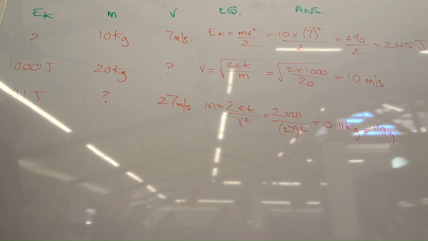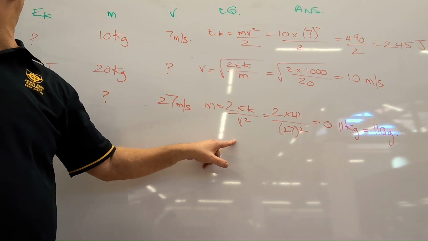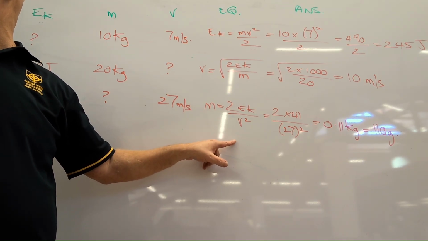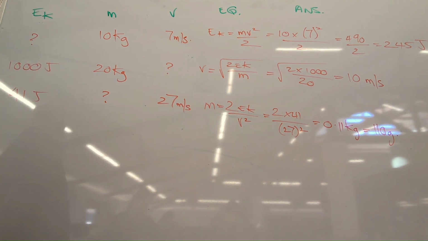Any problems? As I said before, you can learn to transpose the equation or you can just know the equations. So these are the 3 transpositions of the equation. If you know them, you don't even need to look at a formula sheet. You'll just be able to go, bang, this is the equation I got to use. You probably will have the 2 main equations on there, being EK and EP, and then you might be expected to transpose them yourself. But if you just know how they transpose and you know what the equations are, then you don't need to waste time on it.